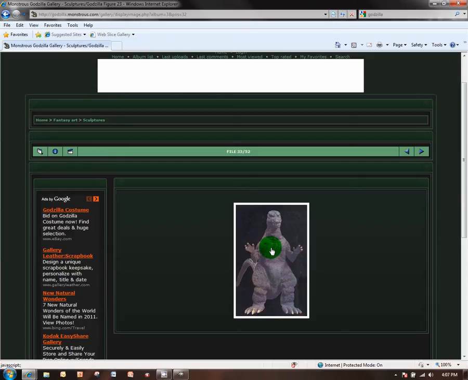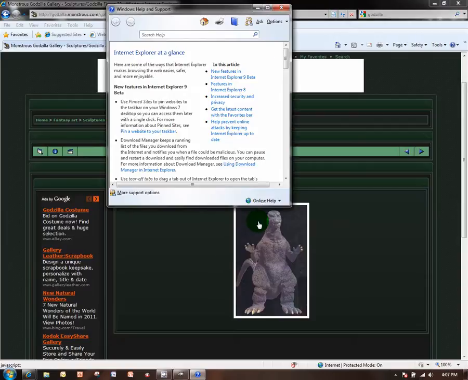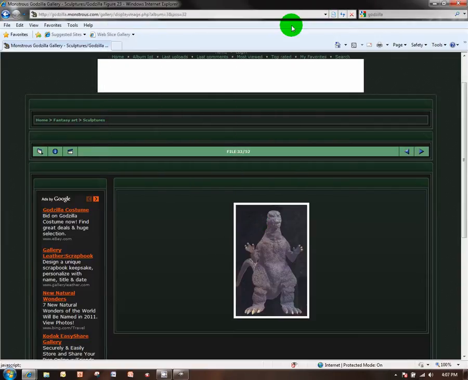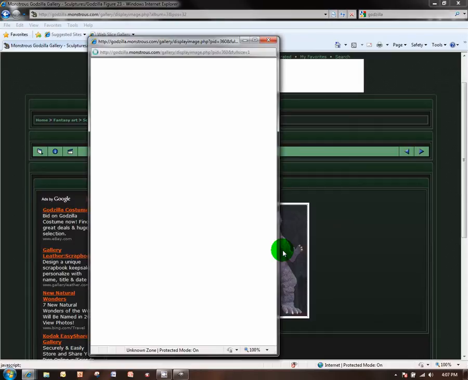All right, so make sure that the image that you're going to choose is not a thumbnail. Notice the little hand right here, okay? That hand right there tells you, oops, hold on, wrong one, that it's a thumbnail. So click on it to make sure you get the big picture.